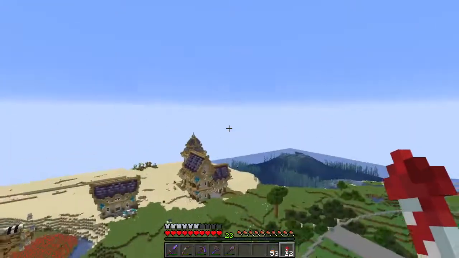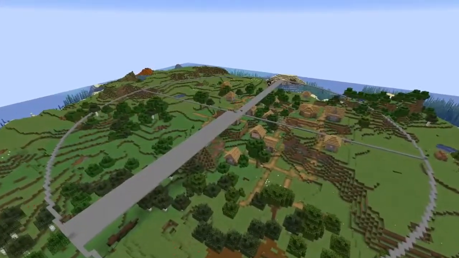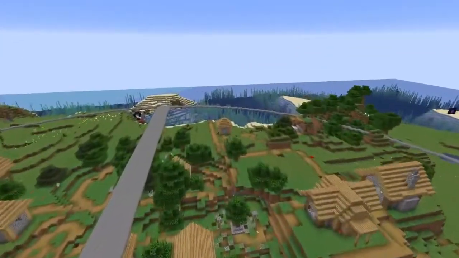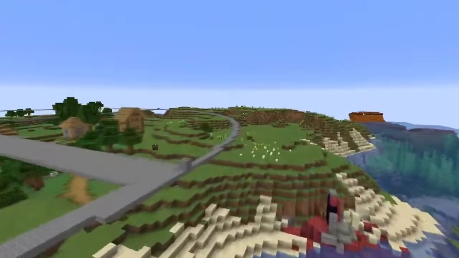So here's the circle. If we go onto that, there you go. You can see how big this circle is going to be, and there's still going to be stuff. So I'm going to sort out the landscaping and stuff like that, obviously, when we get around to it on this side, so that it makes sense.